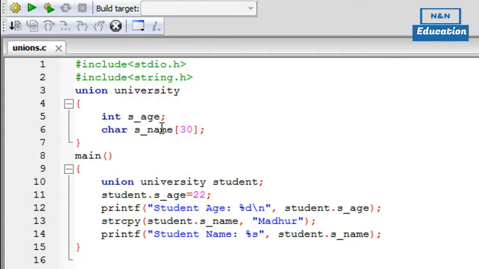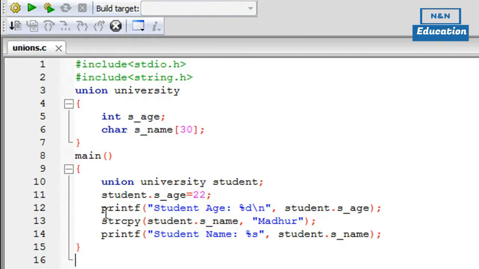So if you are working in a scenario where you want to save memory, and you know that you'll have 5 members, and out of those 5 members you're going to use only one at a time, then it makes sense to have a union. But if you know that at a time out of 5 members you're going to have 3 in active mode, then it makes sense to have a structure instead of a union. Right, so unions help you save memory, but then you should know that if you have 4 members in a union, then at a time you can have only one with some value.